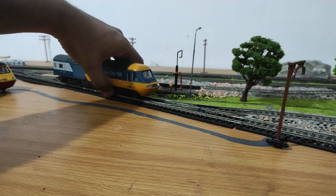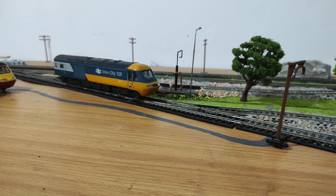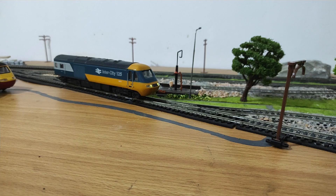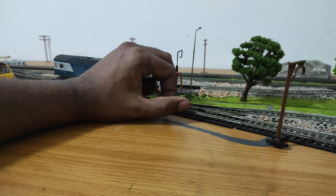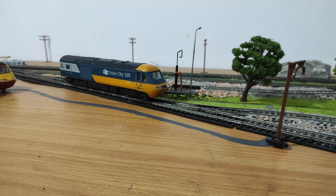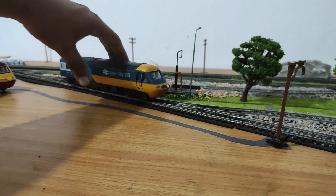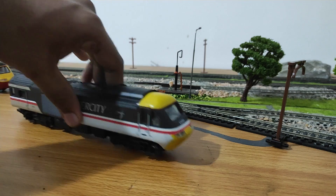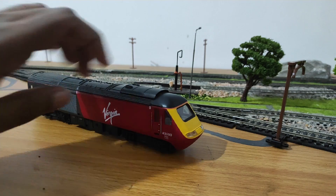Now this is the upgraded one. When it's going forwards you can see it has a warm white LED — I selected this color because it's similar to what this livery would have had in its period. When you switch over to reverse it has a fairly dim red light. I'm going to put my hand over it so you can see the red light. It's very dim — I need to do something about that, but it's there. So this one has the upgrade. This one needs the upgrade, and this one really needs the upgrade.